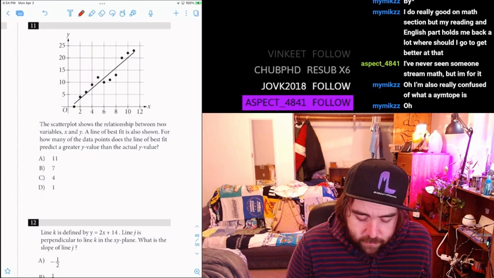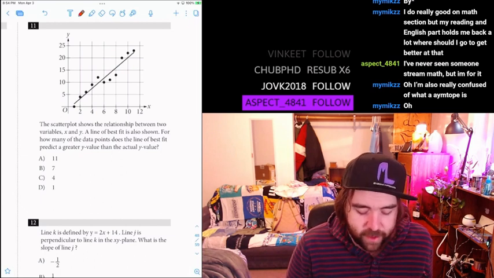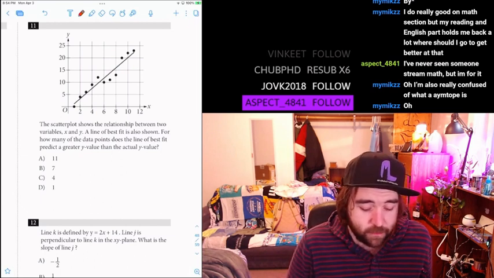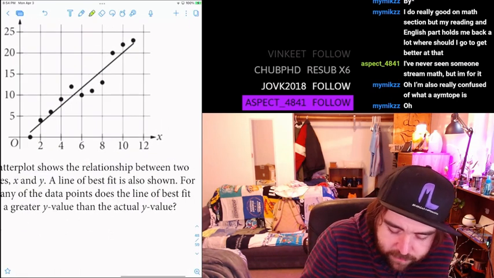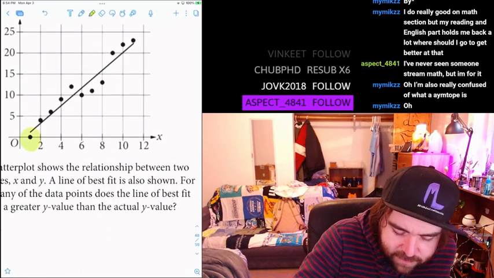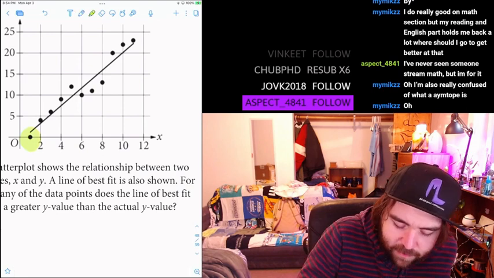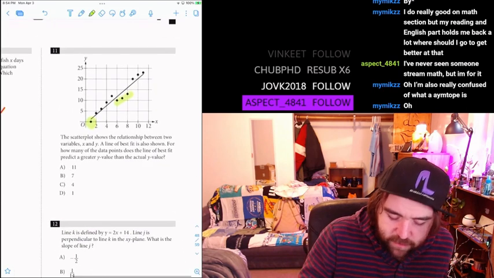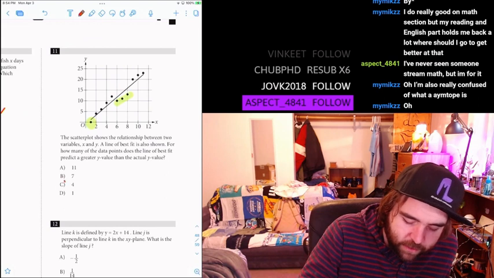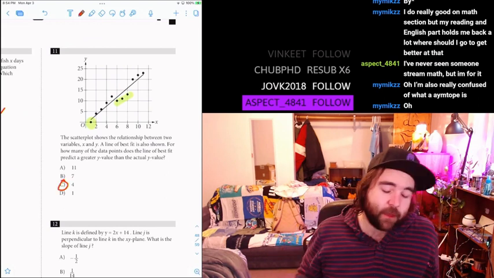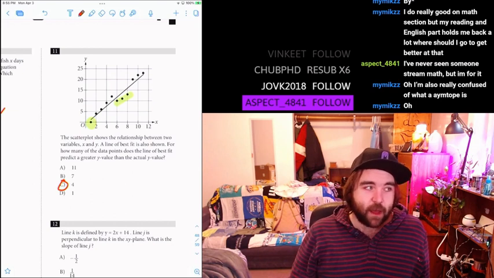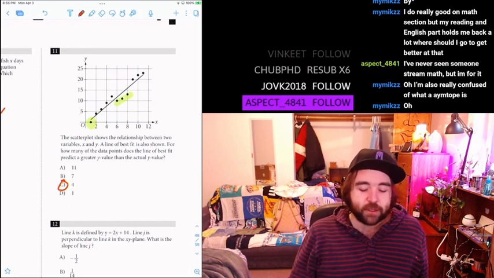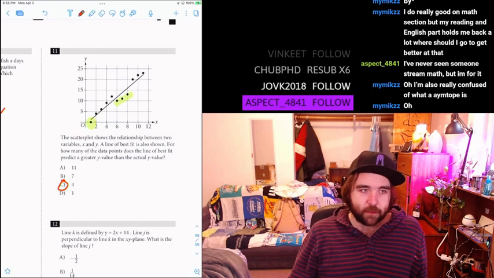So if we're talking about the data points where the line of best fit is greater than the dot, then you're just talking about the ones where the line is above the dot, right? Don't miss this one. That's kind of weird off the bat, but it should just be 4 of them. Oh, and they were kind and didn't choose 3. Yeah, they didn't have 3 as an option. So if they ask a question like that, which they do all the time, they're just asking how many dots are below the line. That's it.